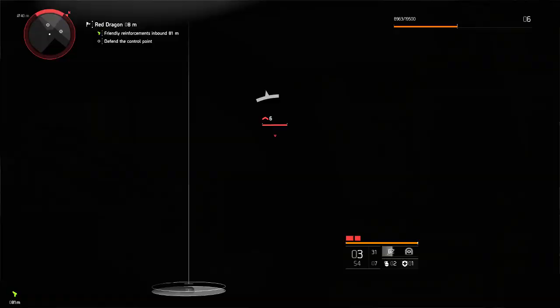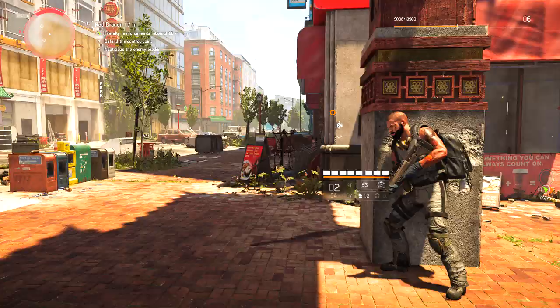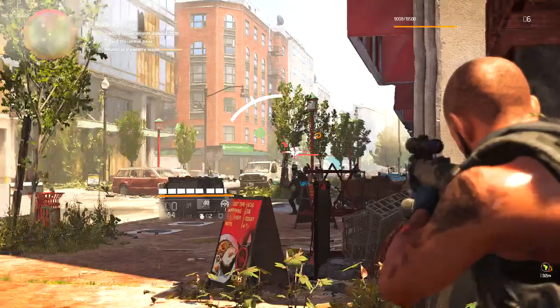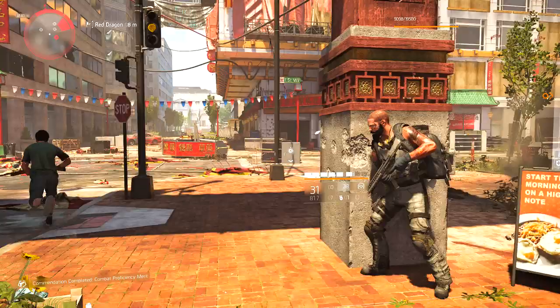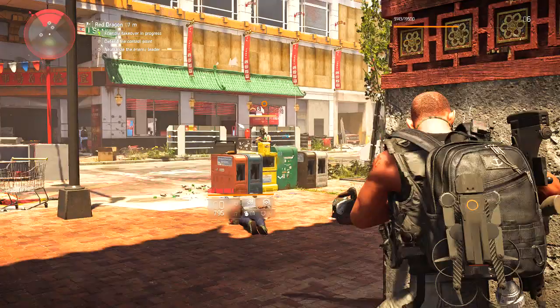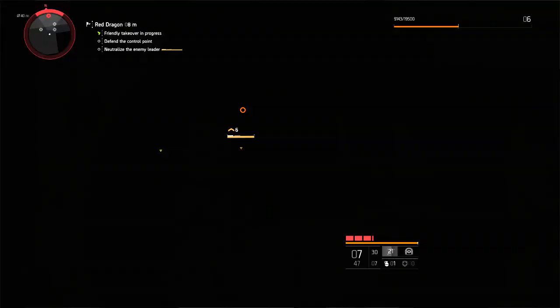Those are all panic shots. Enemy leader detected. Get that armor on. Oh boy, there is a gang. I have friends. Oh no. Get out now.